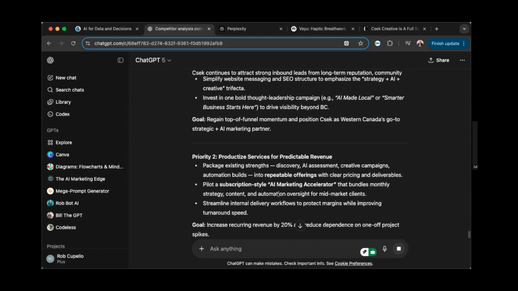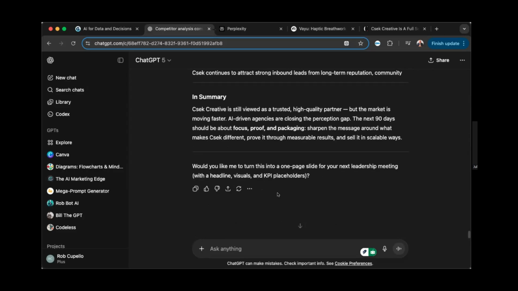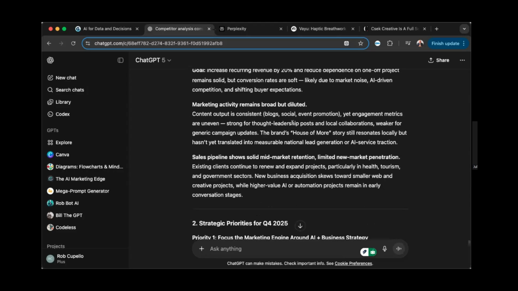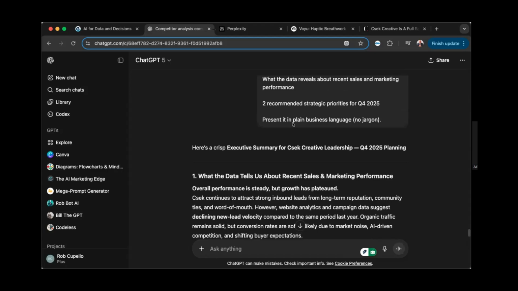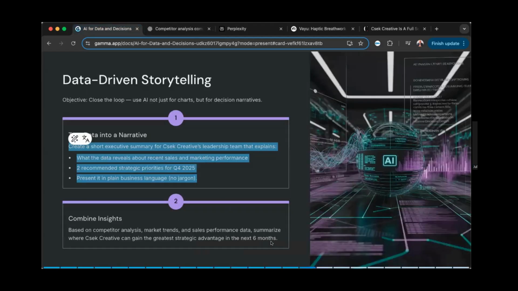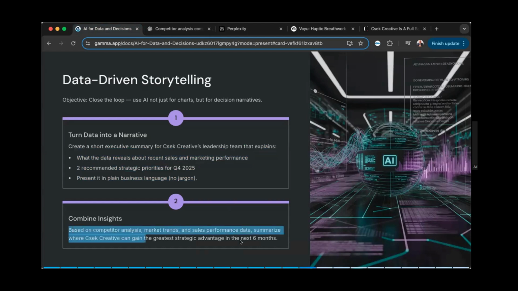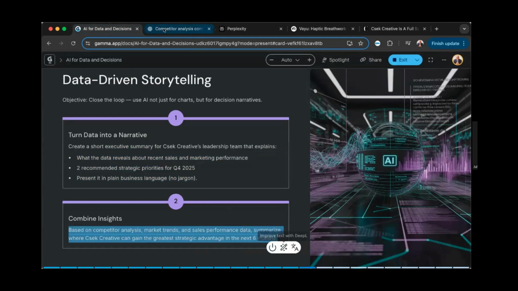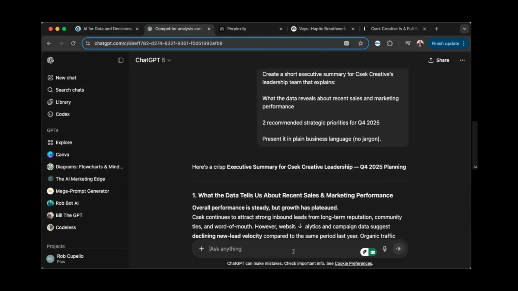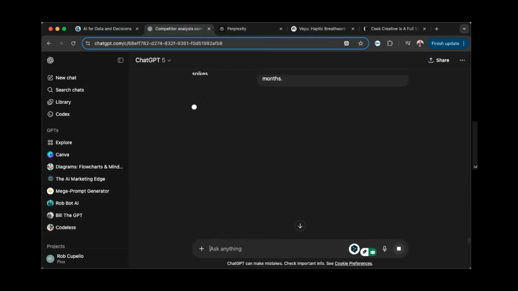But here's your report. It's taken all the information I asked it above, and it just did a nice little report for me. Now I can ask it for graphics. I think there is one here that I put in, like based on competitor analysis and market trends. So you can see how these tools are so powerful in literally clicks of a button.